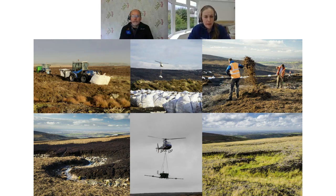You can see on the photo on the bottom left hand corner there, the sort of lighter brown bits, that's where the heather brash has been spread. And you can see some in the distance as well, but there's still a big black bit left, and I suspect that's probably because we used all the brash in that area and we actually need to fly some more in. So that happens quite often, really, is that we find that we do need more materials on site.